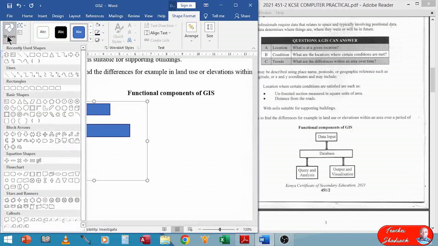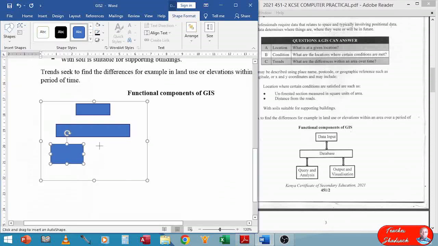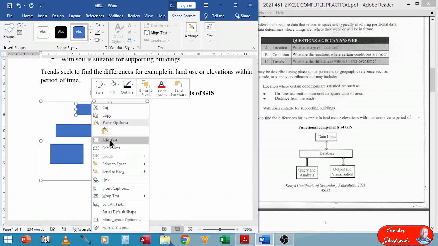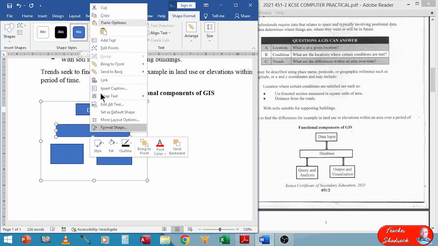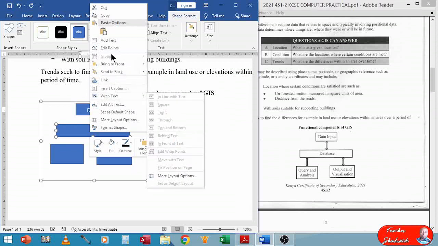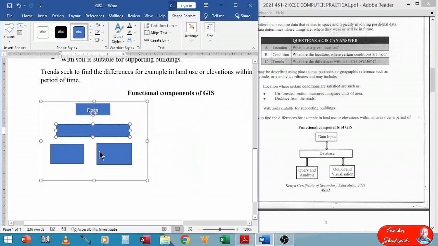A text box will initially come ready to receive text inside. But when you draw a rectangle, you have to remember to convert it to a text box by right-clicking the rectangle and then choosing the Add Text option. So at the top there, we have data input. Data input is the text I'm reading there. And then the second one, don't worry about the missing text. I will show you how we are going to reveal the missing text.